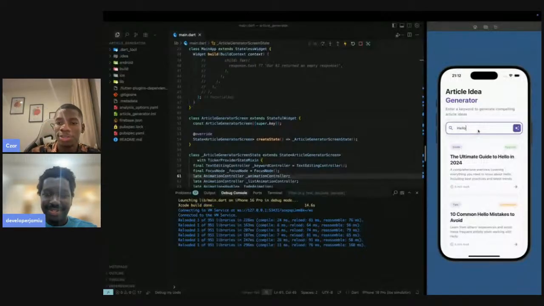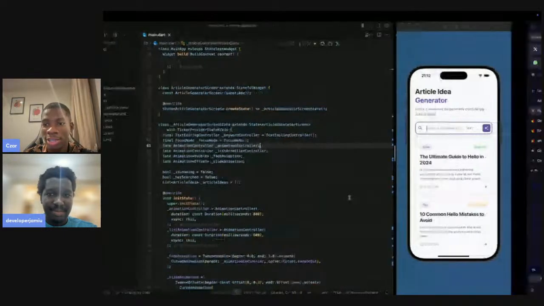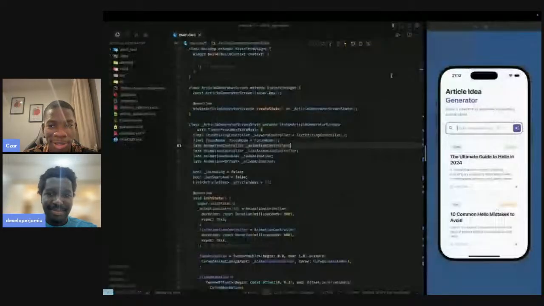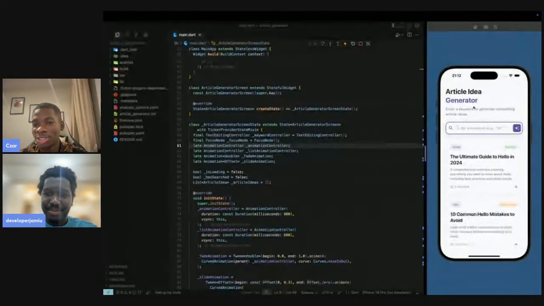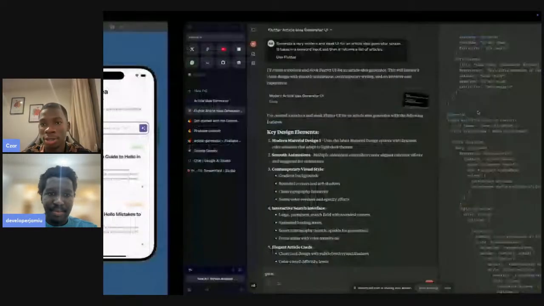All right, guys. So we have our screen. We just run through this. I did not know Claude was this good. It's been a while since I just use free ChatGPT. I don't even have a paid plan. It seems I'll start using Claude again from now on. Anyways, we have our article idea generator UI. And by the way, it might also be the prompt.